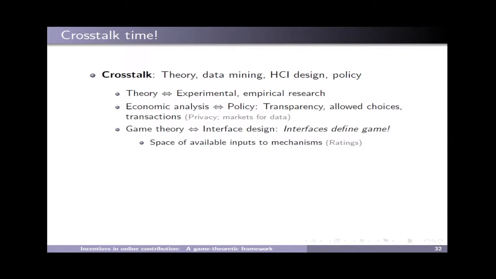It really defines the space of inputs that are available to either a mechanism or even a learning algorithm for that matter, right? What do you learn on? You learn based on the interface that's put in place by the interface designers. It defines the space of available rewards. So if you think about it, YouTube videos have this thumbs up button and they clearly specify the number of views.